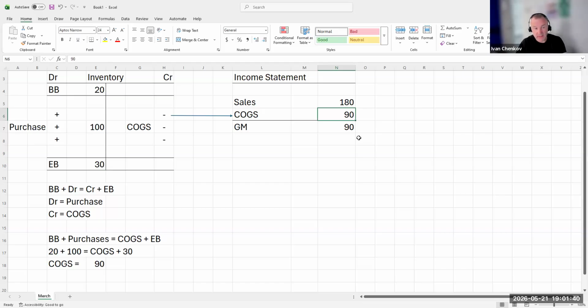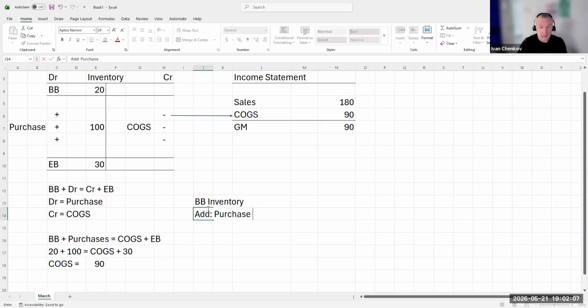Now, can I present this calculation? As you can see, this calculation is in the horizontal way. Can I present it vertically? Yes, we can. And if we do it, that will be called a statement of cost of goods sold. So what are we going to start with? First, we're going to start with the beginning balance of the inventory. Then we're going to add purchases.